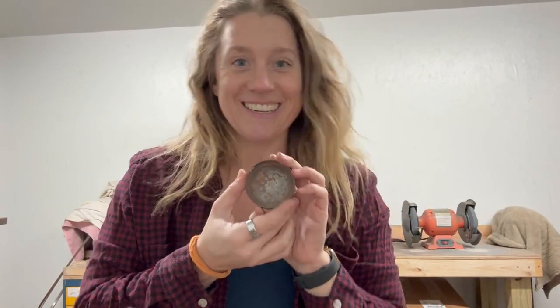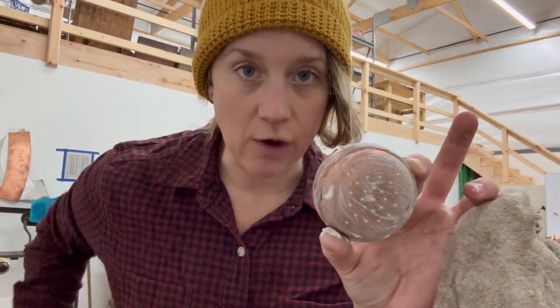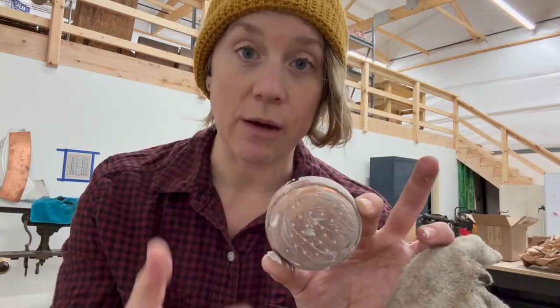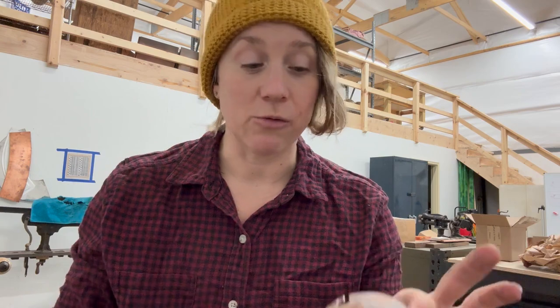So now that I have this piece all ready to go, I'm going to show you how you put tin inside. All right, so what I did was I covered the outside with just drywall mud. That's what I use to protect the part I do not want tin to run. Drywall mud can be found anywhere. Drywall mud is sold at your local hardware store, Home Depot, wherever you would like.